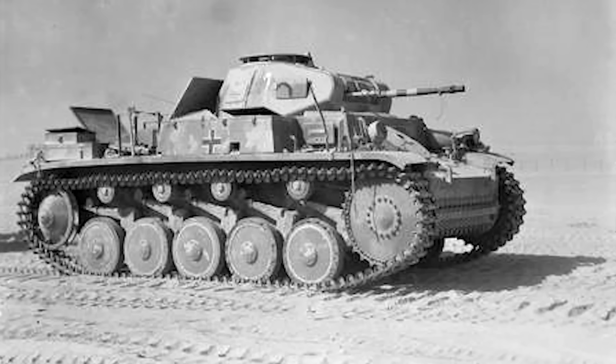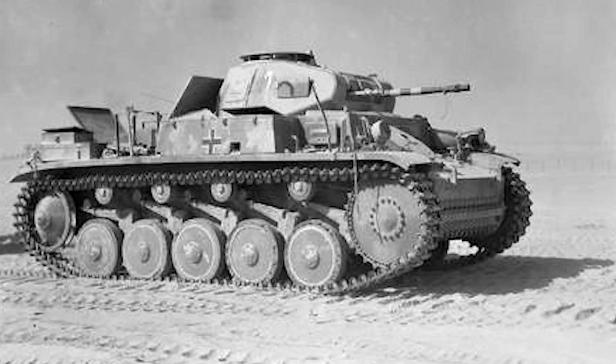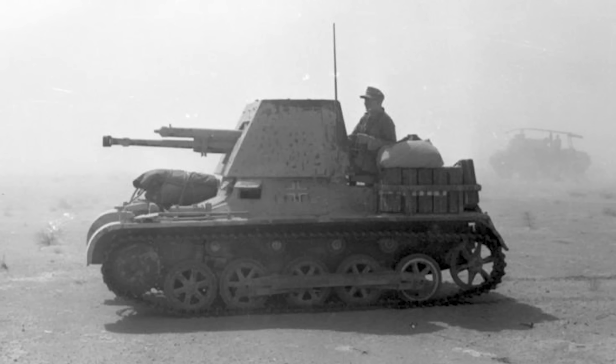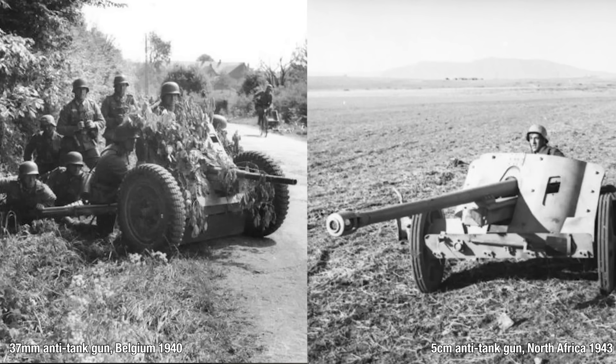The Panzer IIs were used either in reconnaissance roles or to supplement the Panzer IIIs. The 2cm cannon would generally need to be fired at the side of an enemy tank to have a chance of penetration, but even fired from the front would be quite an attention-getter. A small number of F models had just started arriving, the main difference being 3cm of frontal armor to begin with, without need for additional bolt-on. A small number of Panzer Is were around as well, but they were withdrawn pretty quickly. We met the related Panzerjäger I in France, and the battalion showed up with 5th Light. The crews retained high confidence in the gun, but observed that the only way to reliably deal with Matildas was to pummel them until internal spalling forced the crew to abandon. An APCR round would not be developed for several months yet.